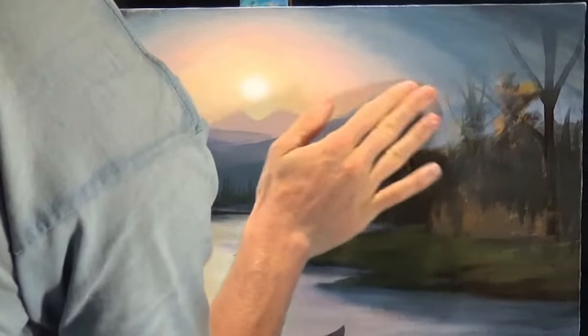I don't want to mess with it anymore. I think for now, I'm going to call it quits. And what I'm going to do from here is, you can see we've got some beautiful layers, a nice ridge, a little bit lighter, a little lighter, a little lighter. Sun glowing overhead. I've got a real nice transition around the sun itself, but it gets a little bit rough once we get kind of up into this area.